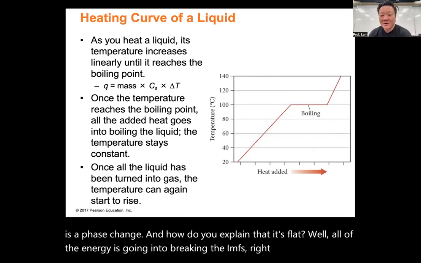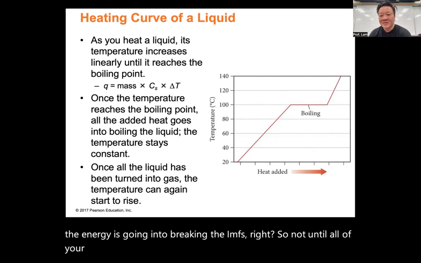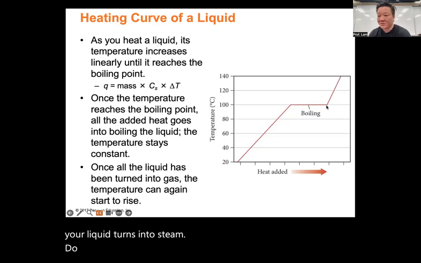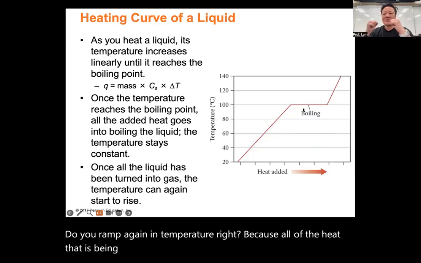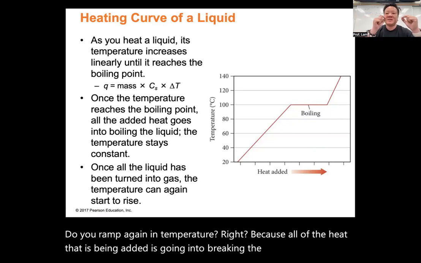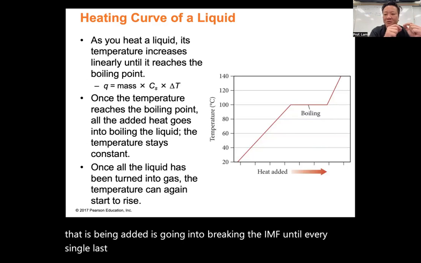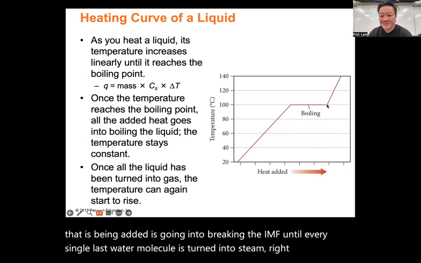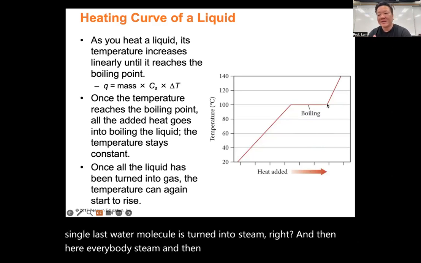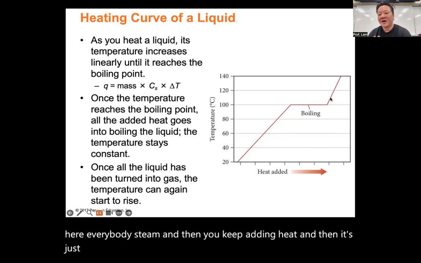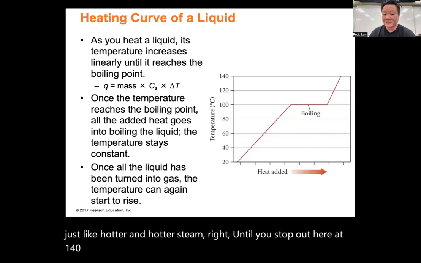So not until all of your liquid turns into steam do you ramp again in temperature, right? Because all of the heat that is being added is going into breaking the IMFs until every single last water molecule is turned into steam, right? And then here, everybody's steam, and then you keep adding heat, and then it's just hotter and hotter steam, right? Until you top out here at 140 degrees Celsius steam.